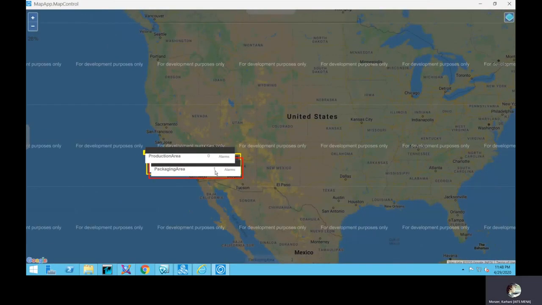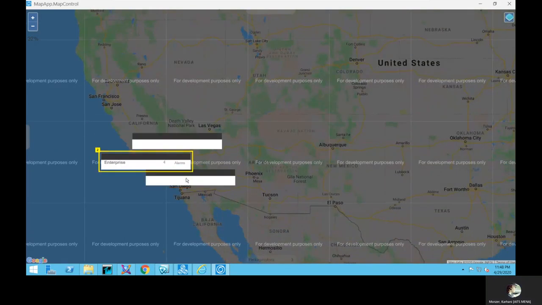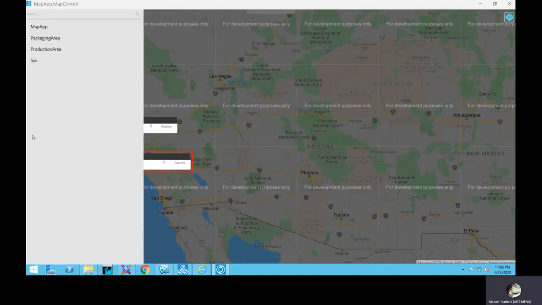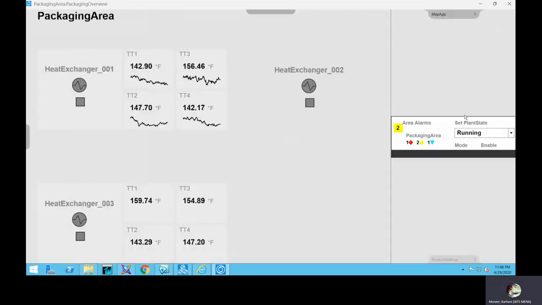So I have 3 alarms in the packaging area. Let me zoom in. Set the map up. Let me go to the packaging area. Yeah, I don't have a trend in here, but as you see, the alarm summary has taken pens 2 and 3, and it's stretched.